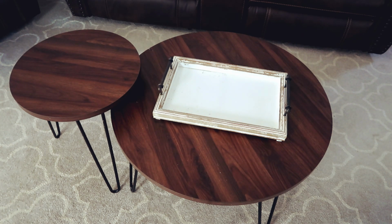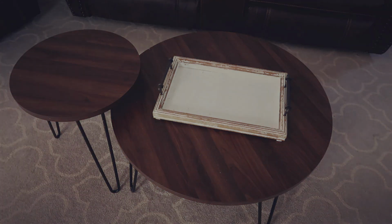I would recommend that if you have a round coffee table, use a square or rectangle tray, and if you have a square or rectangle coffee table, use a circular tray. You don't have to, but I think it just gives it a little bit of dimension. And I also tend to go with different colors than my actual coffee table just to make it really pop.